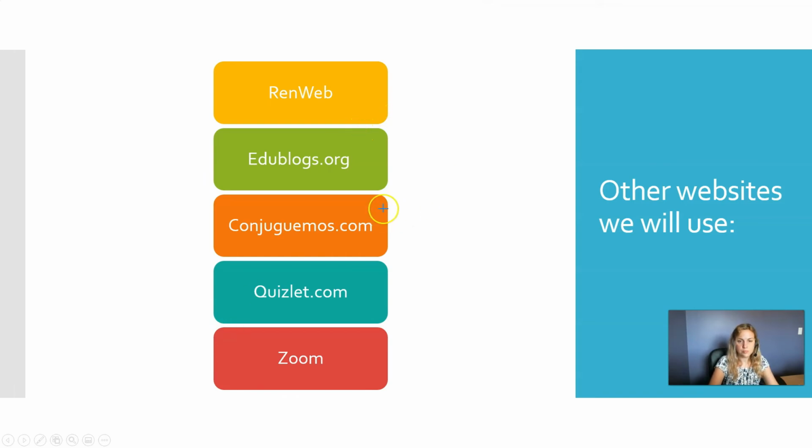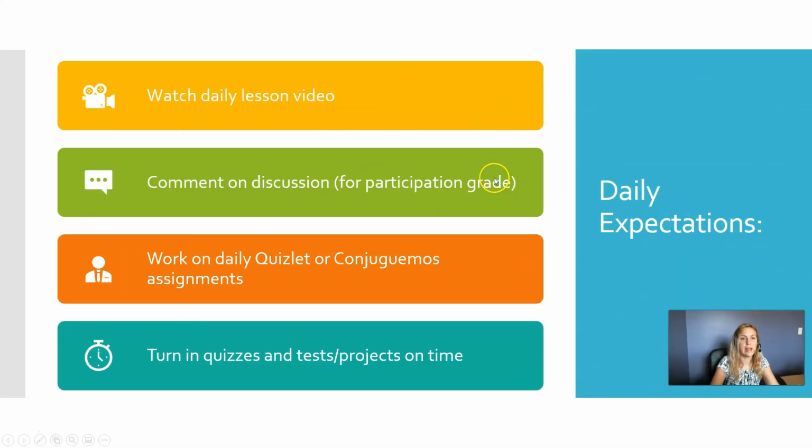All right, now, next I want to talk about our daily expectations. Okay, when you log on to Google Classroom every day, what do I expect? So the first thing you need to do is watch that daily lesson video. So that will be something very similar to this, where I will go through the lesson, talk about the vocab, the grammar, maybe go through a cultural lesson on música miércoles. I will still show you music. Okay, so that will be the first thing that you do. As you watch that video, I will have you pause and comment on some discussion questions.